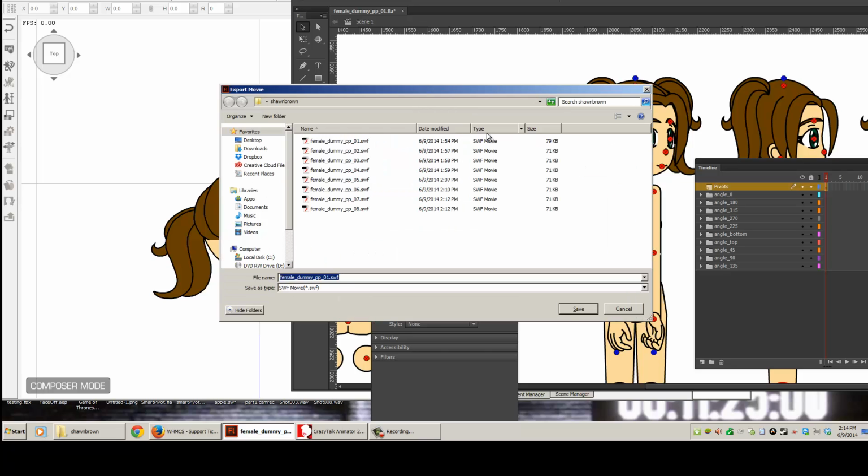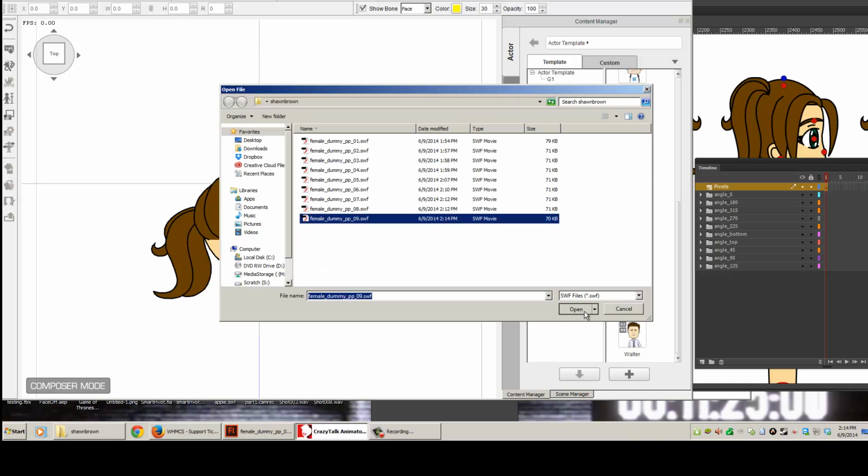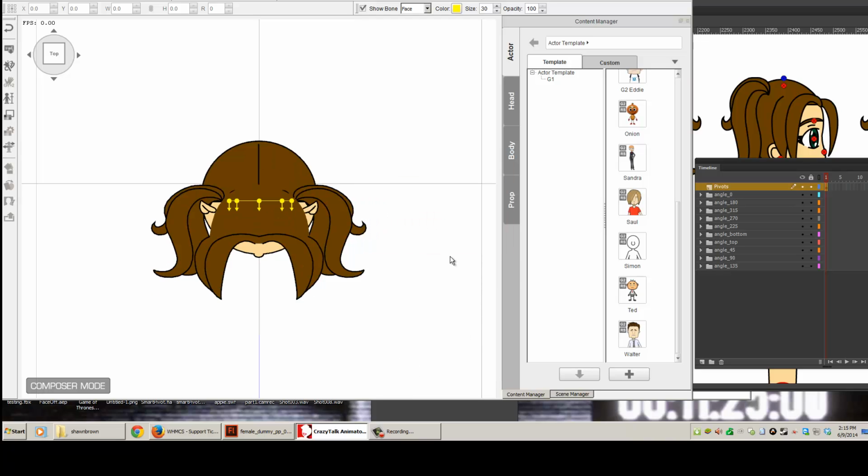Control Alt Shift S. Let's see what happens now. Okay.